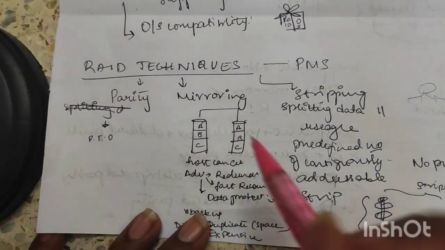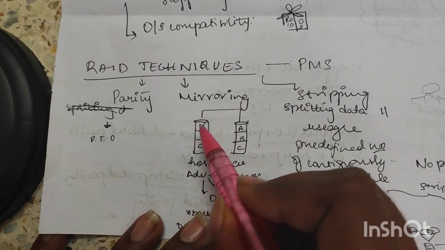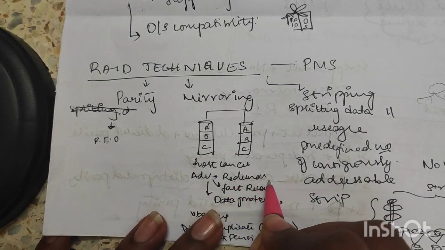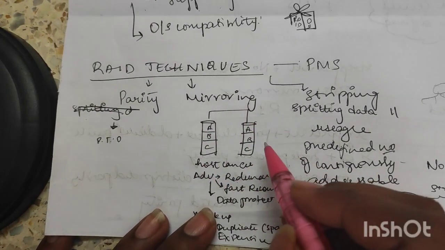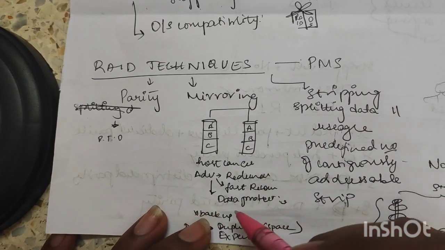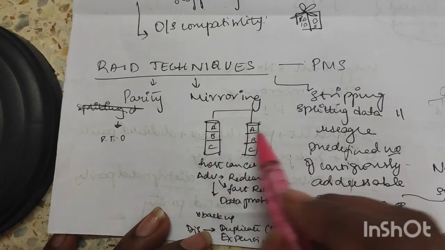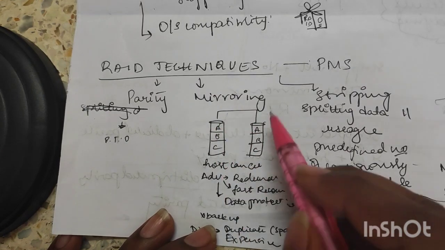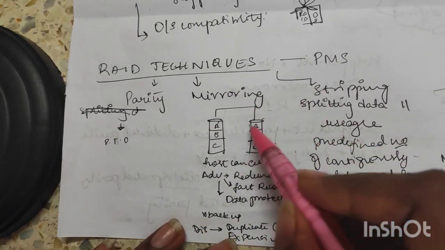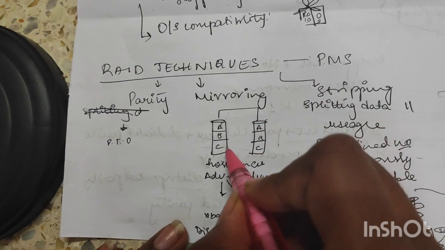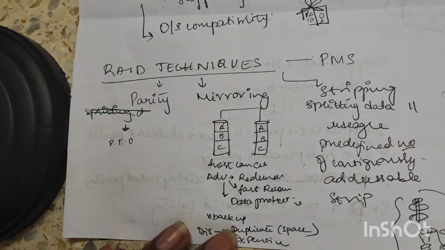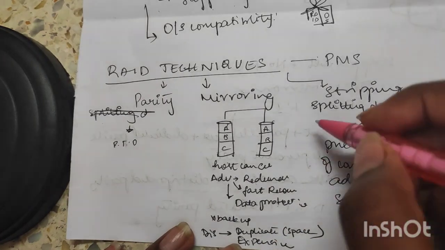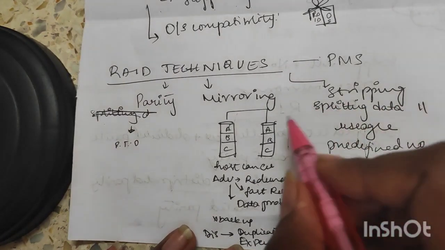And then what happens in mirroring is, you make an additional copy. So if you have ABC as one set, then you'll have ABC in the other set also. So your advantages are redundancy and faster recovery. You have all your data being mirrored, right? So you have faster recovery, and data protection is present. Even if your whole disk fails, you can use the data from the other disk. But you can't frequently take backup. If you're editing after this, if you add EF or something, it will not be mirrored. So you need to mirror the whole thing at once. What are the disadvantages? You have to use duplicate space. So you need one whole space for this only, right?